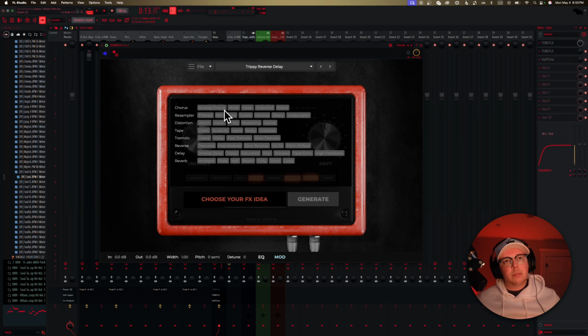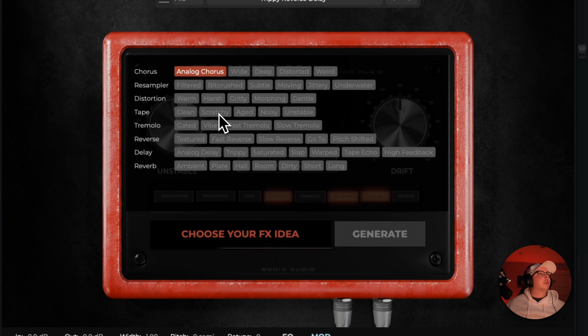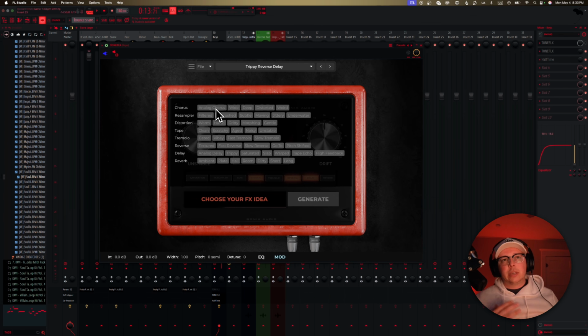I'm not going to actually do it here because it's on our project, but you could just select the things you want, hit generate, and it's going to create an effects chain for you based off of that. Not using AI, it's just taking those keywords that you see there and matching them up with the database. I don't know the exact coding behind it, but it's like picking out things from a pre-selected database. It's not actually generating new stuff.